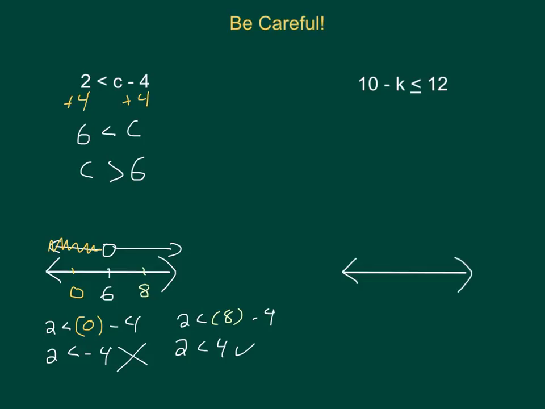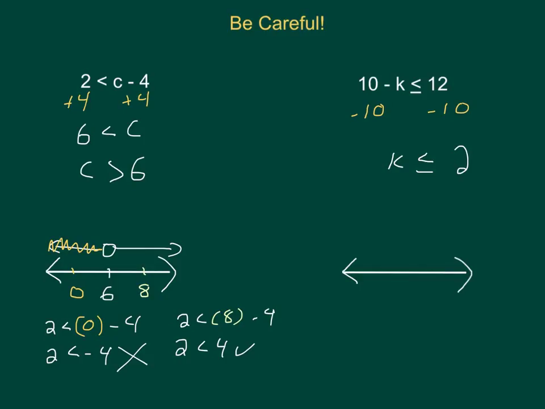All right, so that's just one thing. The second thing is with 10 minus k is less than or equal to 12. We're going to subtract 10 from each side. And what a lot of people then do is they forget to bring down that negative with the k. They'll bring down just the k, and instead of negative k is less than or equal to 2, they'll get positive k is less than or equal to 2, and then they go to graph it. But depending on what they choose as a test value, that might not work.